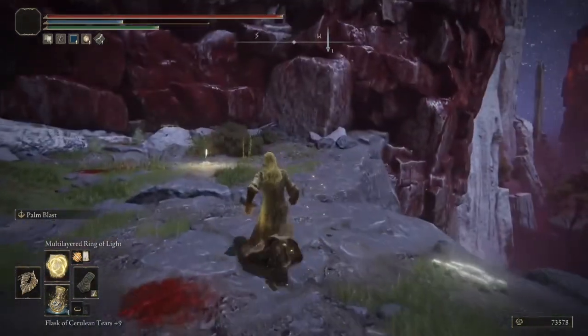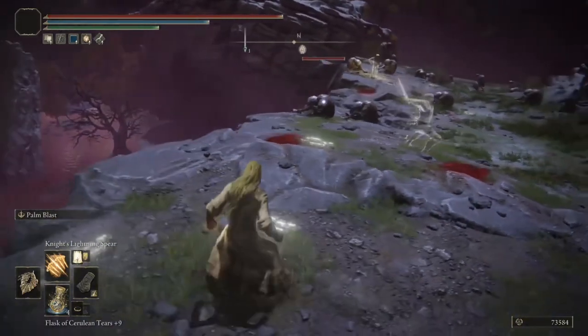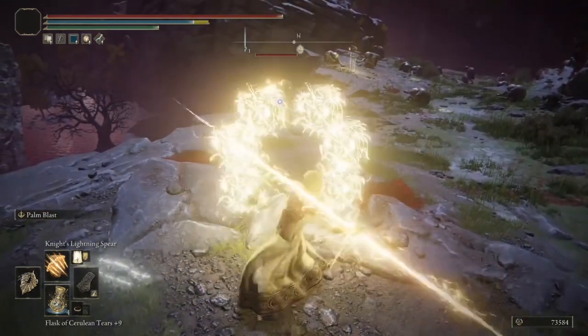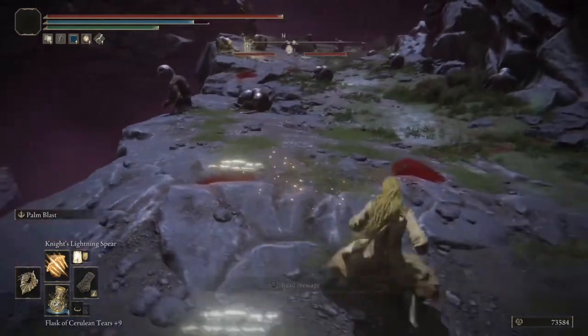Okay. I have Knight's Lightning Spear. Now this isn't really a light spell; it's more lightning. But it still matches the color and the theme of my build. And it's a really good spell, as you can see.